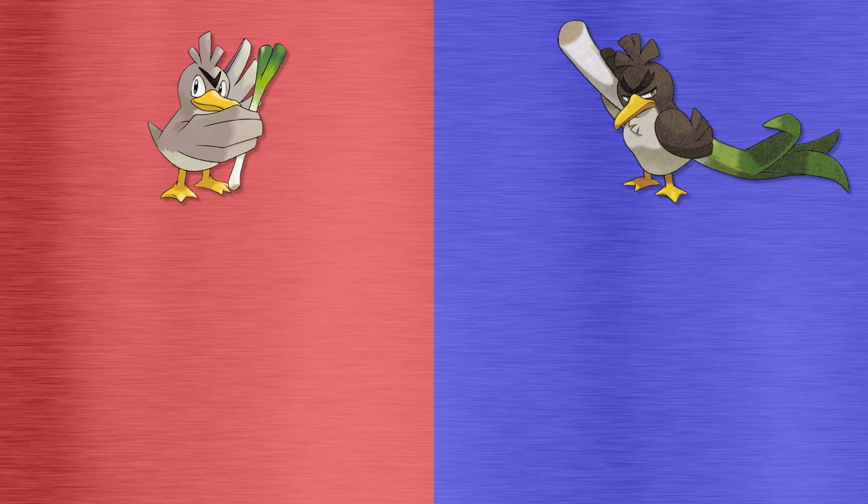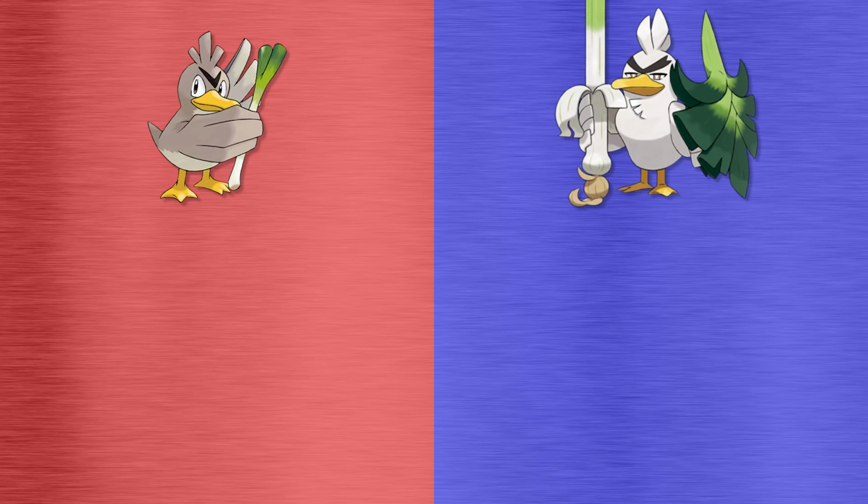Appearance-wise, both forms of Farfetch'd are small brown ducks with light brown underbellies, and both carry leeks. However, Galarian Farfetch'd is a much darker shade of brown, and its leek is incredibly larger, so much so that it has to carry it over its shoulder and drag it along the ground. Sirfetch'd has the same basic duck shape as its pre-evolution, but now has pure white feathers all over, with its leek now resembling a tall lance and a shield made of leek leaves.